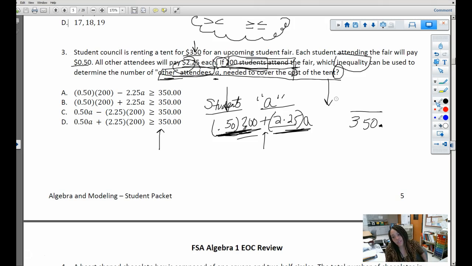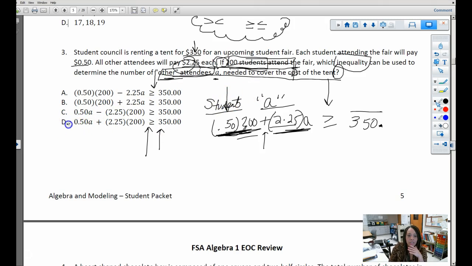Normally, you would have to look and see, is it going to be greater than or equal to? Is it going to be less than or equal to? But look, this problem helped us out so much if we're paying attention to what's going on. Every single answer choice has the same exact inequality. I'm going to put that in, greater than or equal to. So which one of these options looks like my option here, assuming that I did that correct?